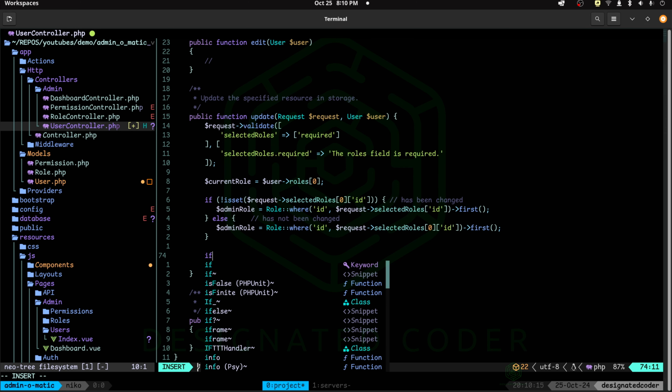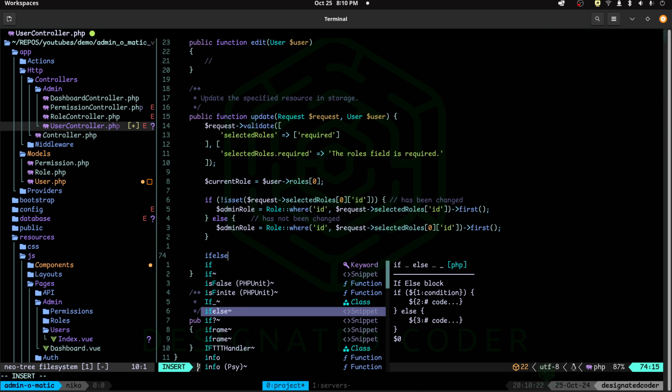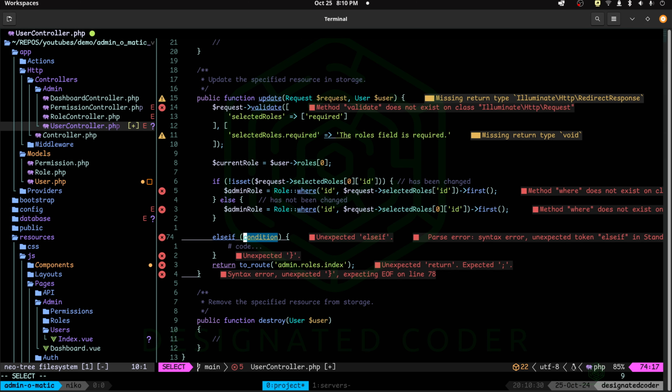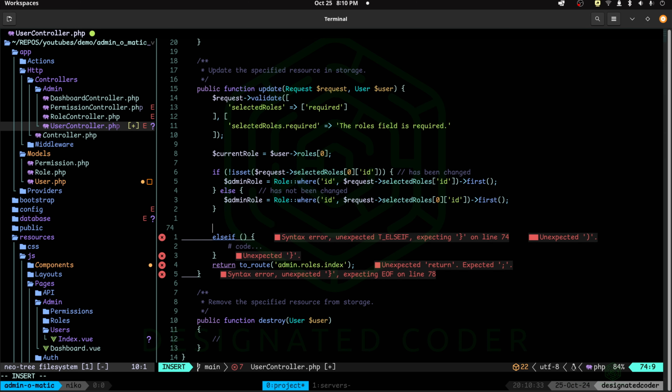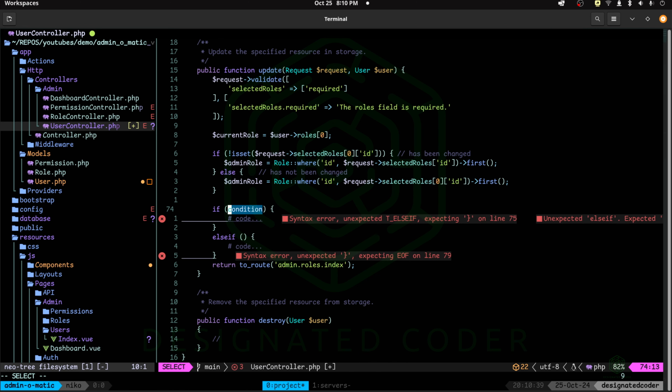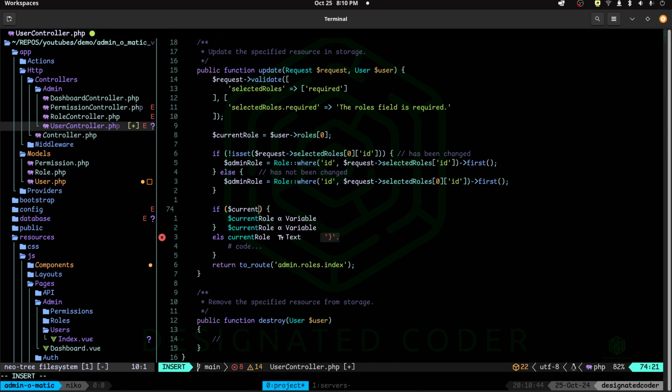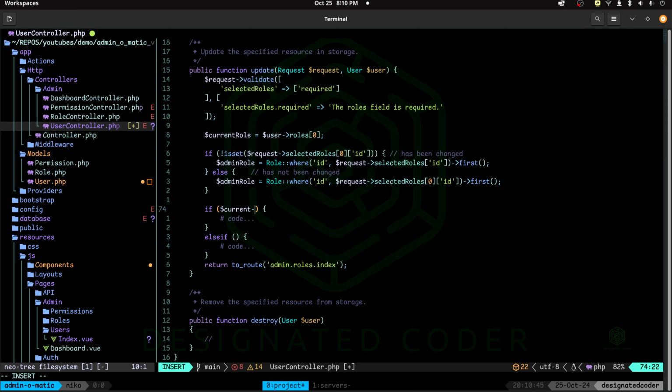We'll say if, I want to do an else if. Let's do if. We'll do it like that. If the current role, which is a variable that we created, ID, does not equal 5.